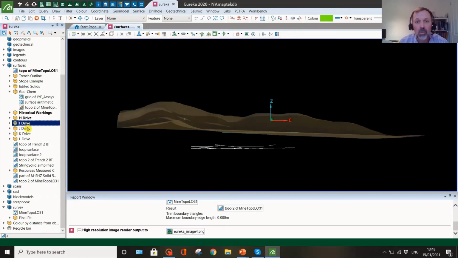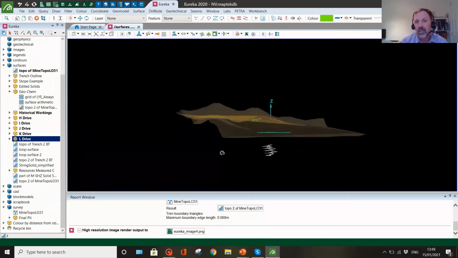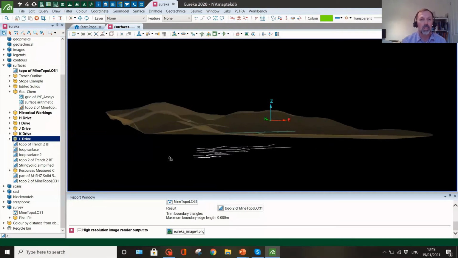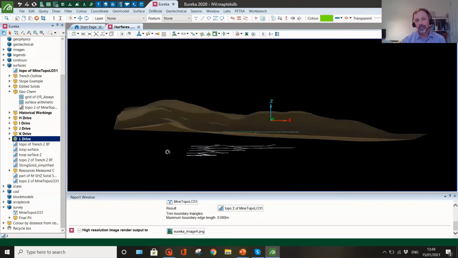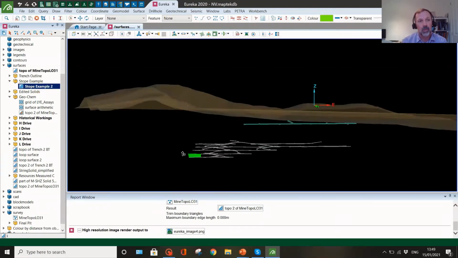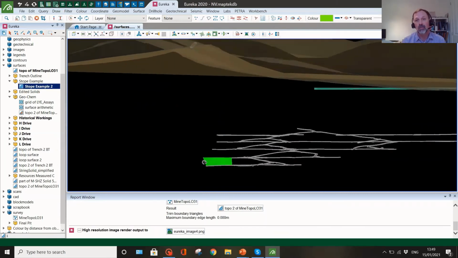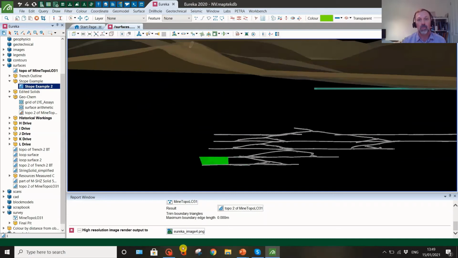You could also have more traditional mining that's taken place. And those data sets can be brought in, mapping from that can be brought in in order to help improve and enhance what you are actually using to map your model. Again, very often if areas have been mined, there will be stoping or historic workings. So there's an example of a stope that's potentially been brought in, which can then be used. You can have a hanging wall and a footwall contact of that stoped area to help enhance your modeling.